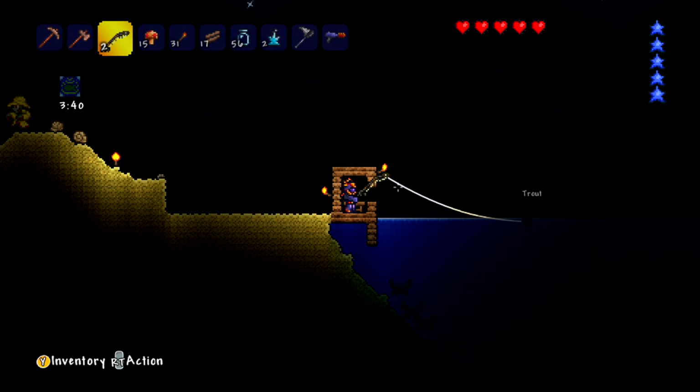So I think the best bet is to first of all fight the Eye of Cthulhu, which should be easy. Remember, we're not in expert mode like on the PC. On the PS4, it shouldn't be difficult, especially with what we have right now. Infinite mana and stuff. So we can fight him.